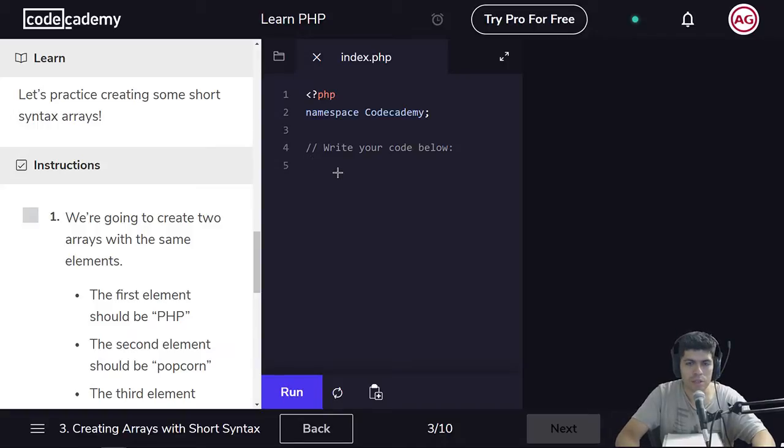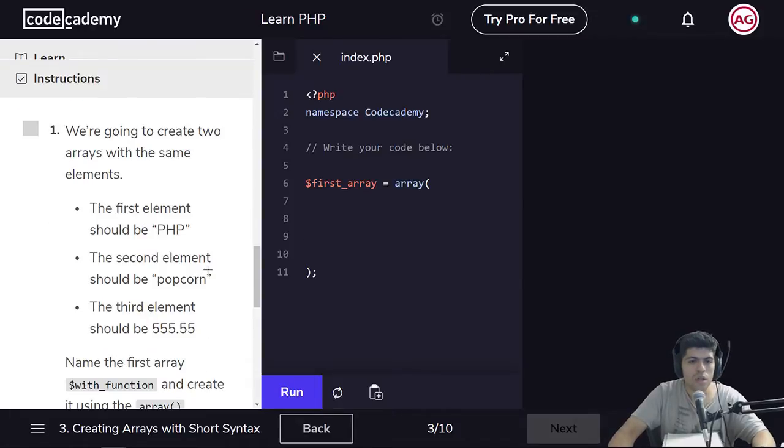Okay, we're gonna create two types of arrays. Okay, two arrays. Okay, so the first one, I think it's first array equals array, and then let's, okay, the first element should be PHP, so PHP.